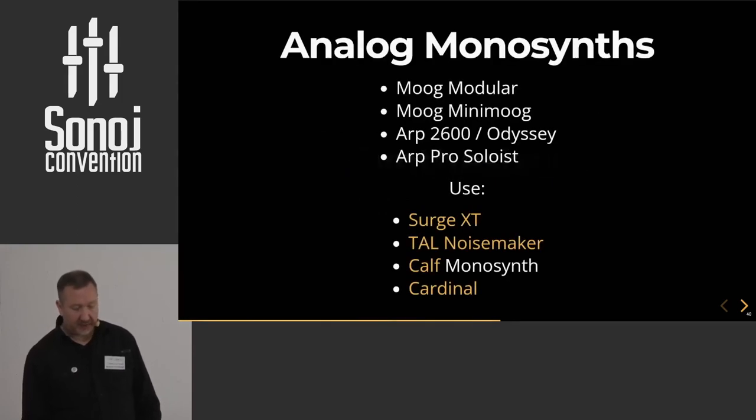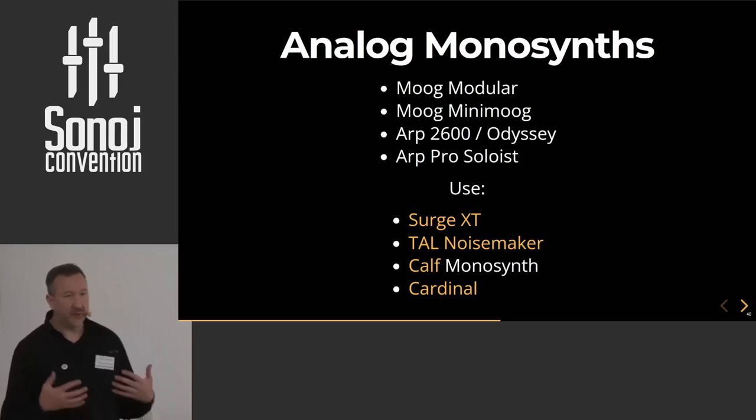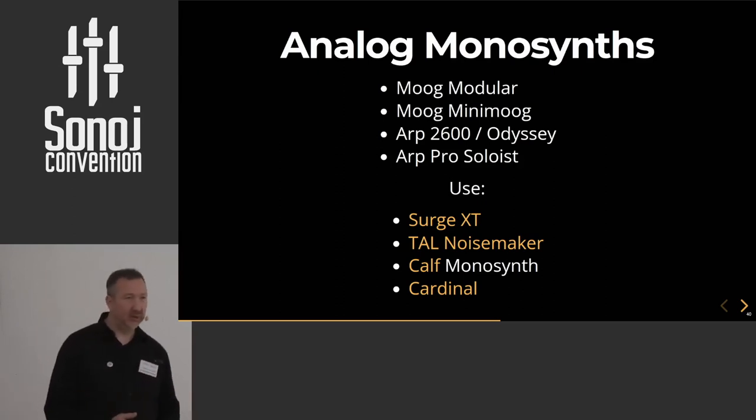Okay, we're coming to the synthesizers. If you're into more kind of noises or music with single voices, you're looking into monosynths or modular synths. And there we have tons of software. But my personal recommendation would be Surge XT and Tal Noisemaker. Tal Noisemaker is a rather basic synth, but it sounds great and is easy to use. Surge XT has everything and the kitchen sink. So it can be confusing, but in my opinion, you can basically emulate any vintage synth with Surge XT. So give it a try.